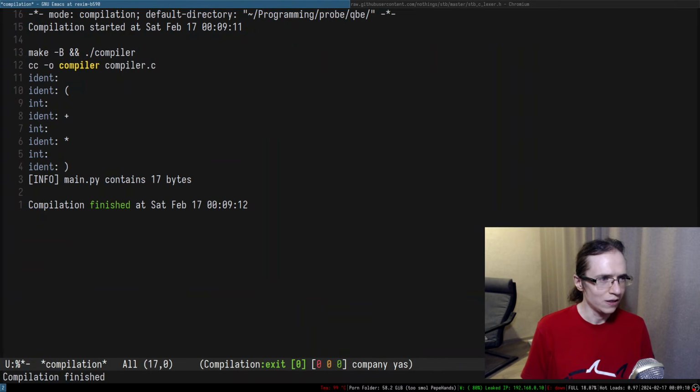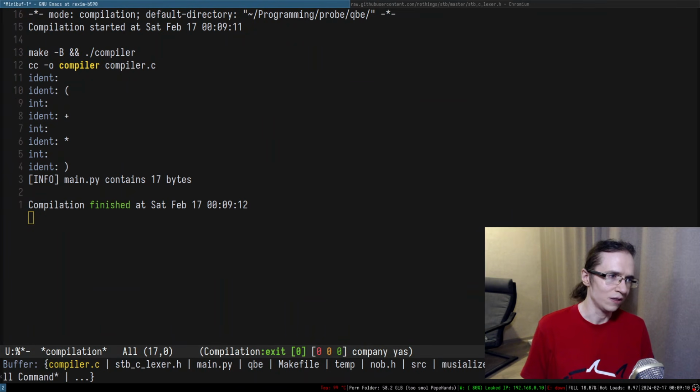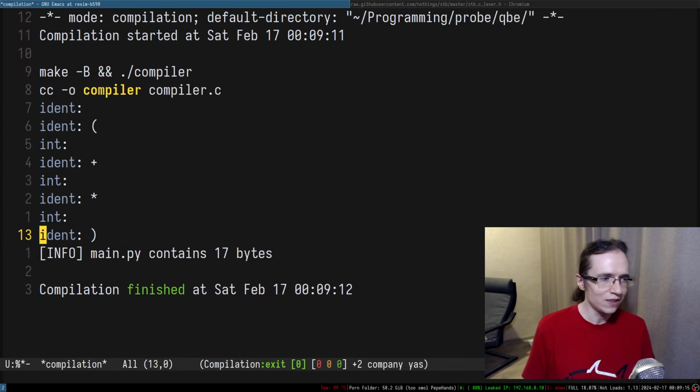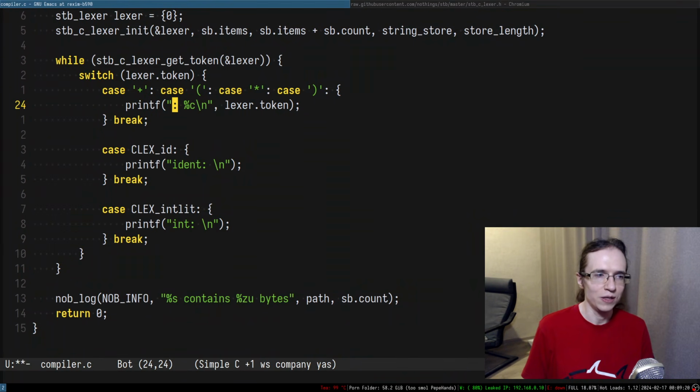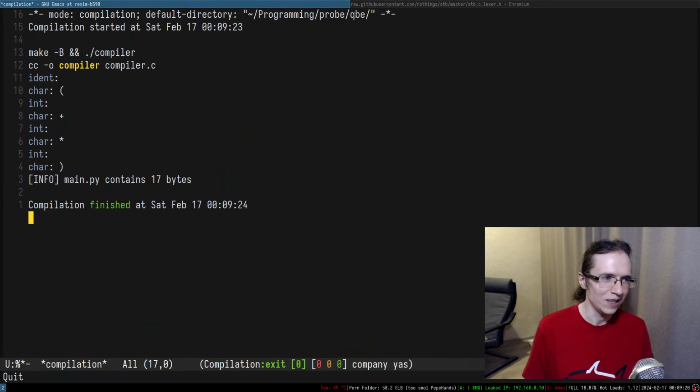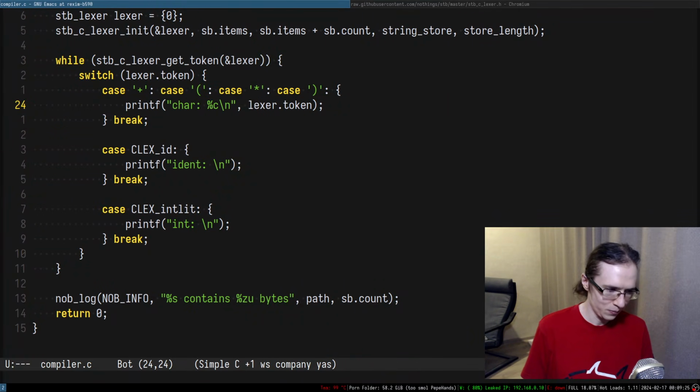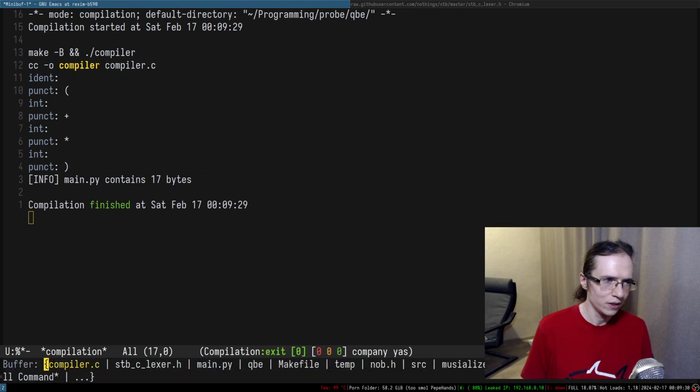So that's basically what, yeah, there we go. That makes sense. And these things are still considered identifiers, so that's what's weird about it, right? Well, I mean, this is because I made them, so I'm an idiot. Yeah, there we go, so this is a character. Maybe we can even call them punctuation signs, right? So that's what they are.